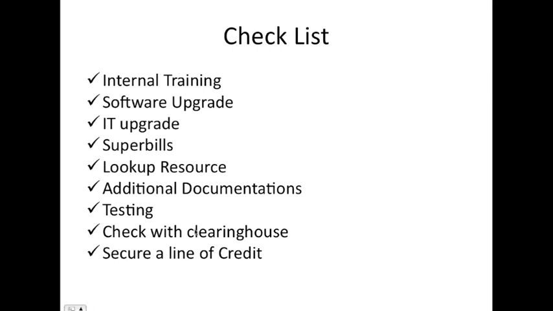So lookup resources is really having an app during the time of service with the patient that you, as a physician, are able to look up, and you will type it on the super bill. Now, I highly recommend an iPad mini or an iPad, because if you use an iPhone or a smartphone, patients might think that you are actually doing something personal.